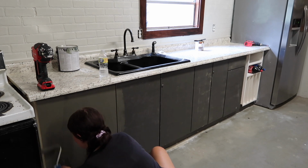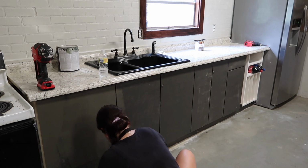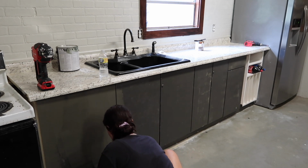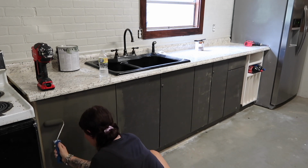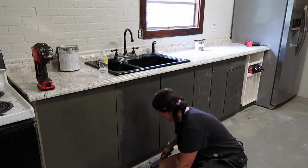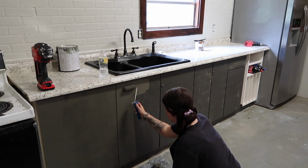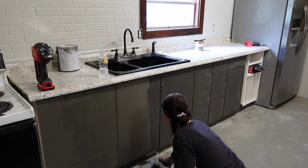I did want to point out though that the cabinet at the very end where the two sodas are sticking out by the fridge, I will be closing that off with a cabinet door, but the cabinet doors that were up here, I didn't have one that was big enough. The opening is a little bit more wide, so I'll have to custom make one out of a piece of plywood, so I will do that in a future video.